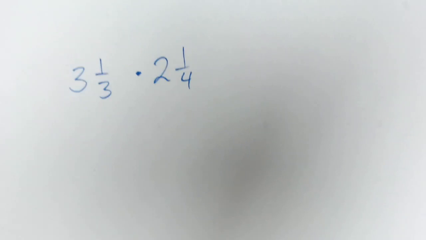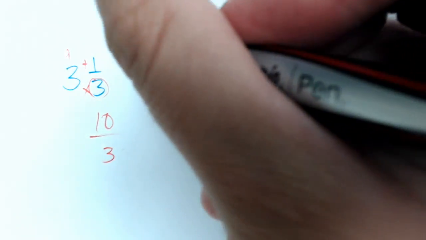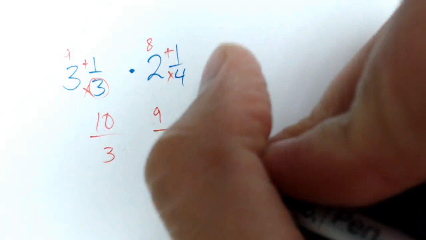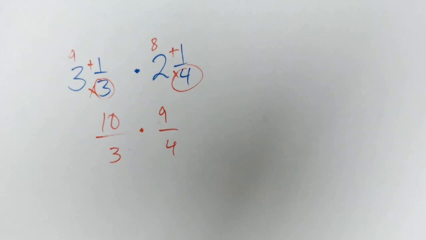Last one, what if I'm multiplying mixed numbers? Well, by multiplying mixed numbers, we have that really fun extra step in the beginning of rewriting our fractions. So we have to multiply and add, multiply and add. So 3 times 3 is 9, 9 plus 1 is 10, so that becomes 10. Denominator of 3 stays, so 10/3. And 4 times 2 is 8. 8 plus 1 is 9. So now I have 9. Denominator of 4 stays, so 9/4. So I'm multiplying 10/3 times 9/4.